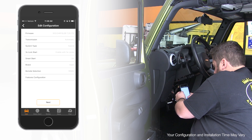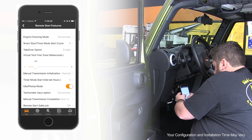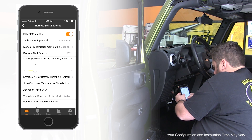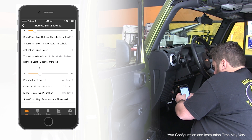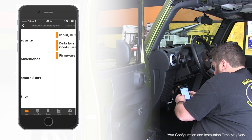Once completed, you will see a summary page where you can change these options if you need to. Then we are on to the configuration screen, where you can configure everything from remote start and security options to input and output behaviors. Note the slide bar for precise settings on such things as runtime, and the orange check mark next to selected functionality for inputs and outputs if you are changing them from default.